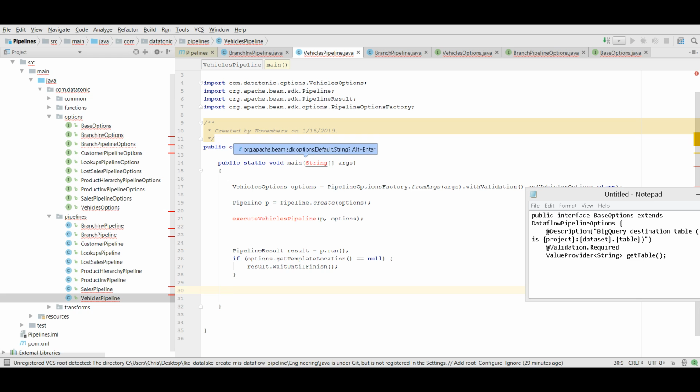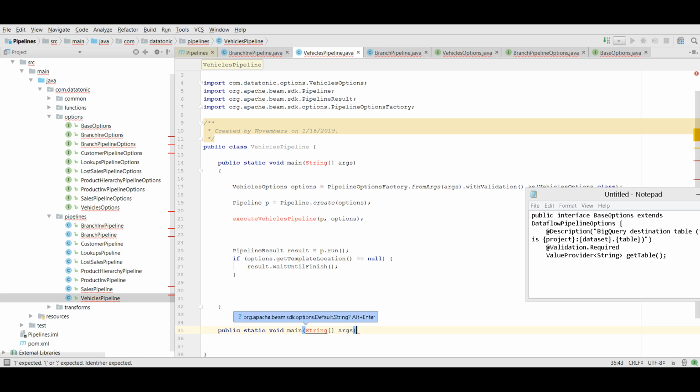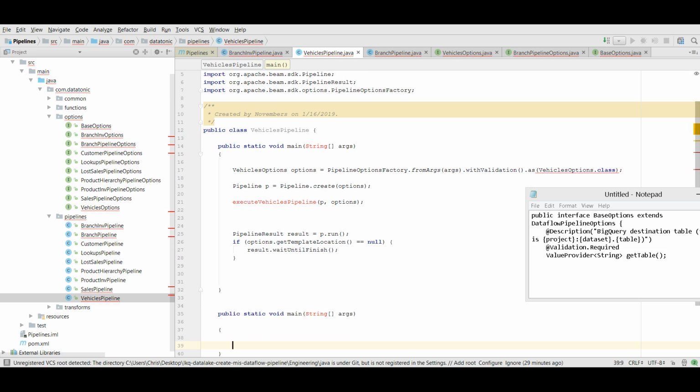Where it says public static void main, that is a main method. You'll need to create another method outside of that, but it needs to be outside the main method. Yeah, so here, instead of main, we'll call this execute vehicles pipeline.